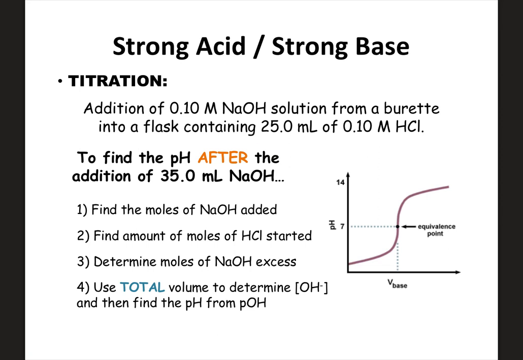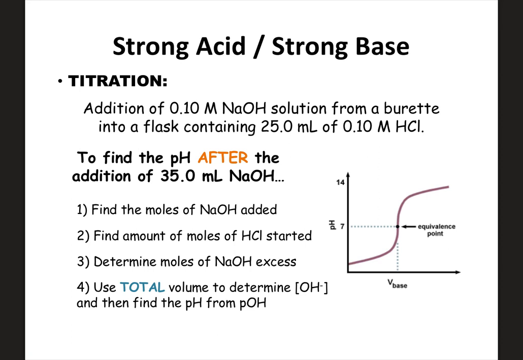Again, if you weren't sure, if you just got this problem, you'd wonder, am I at the equivalence point yet or not? You would figure it out quickly when you started doing the problem. Once you determine the moles of NaOH you added and the moles of HCl you started with, you'd be able to see if you were at the equivalence point or not. But we already know we're after the equivalence point. So these are the steps. It's very similar to what we did in that region from the first drop up to the equivalence point. It's just slightly different, but it's almost exactly the same.